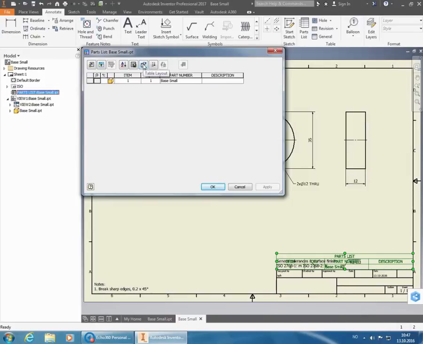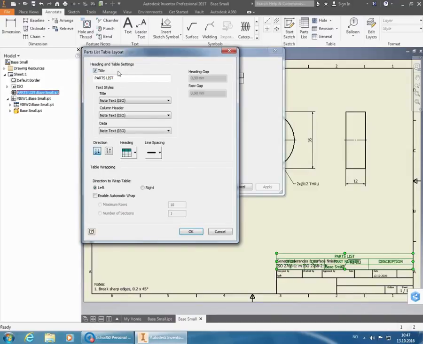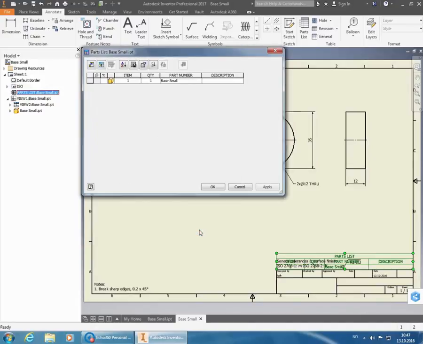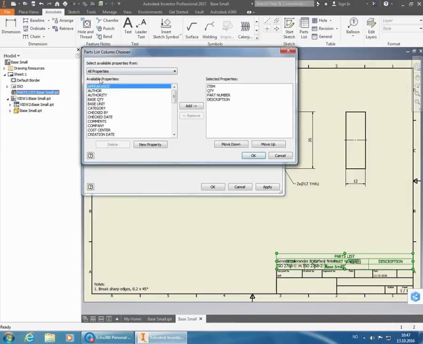So we'll go to the table layout, where we can remove the title. Then we'll go to the column chooser, where we can remove the present columns and we can add the material one. So we're going to remove the already selected ones, and we're going to add the one showing the material.